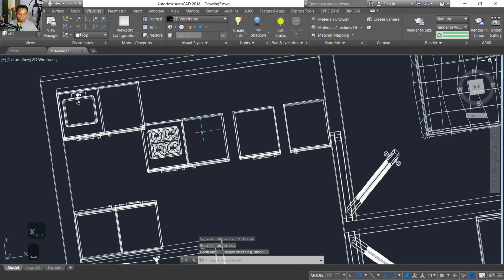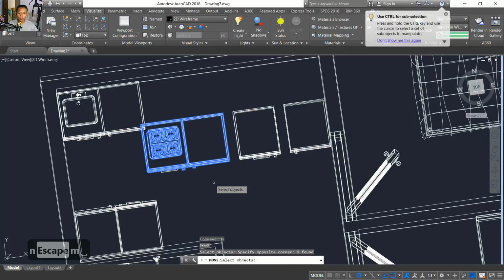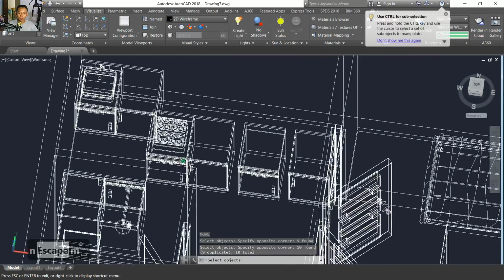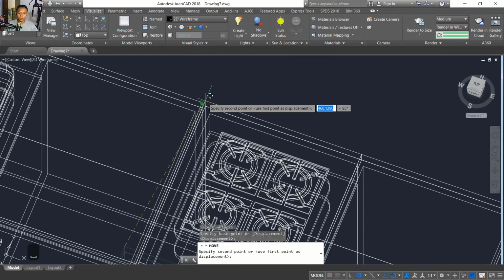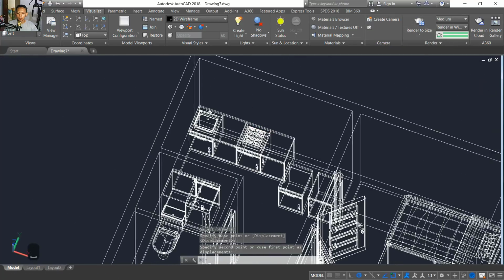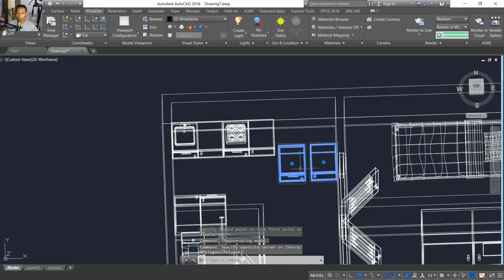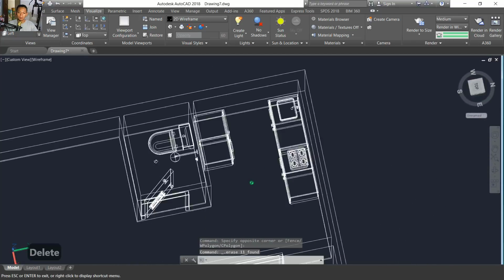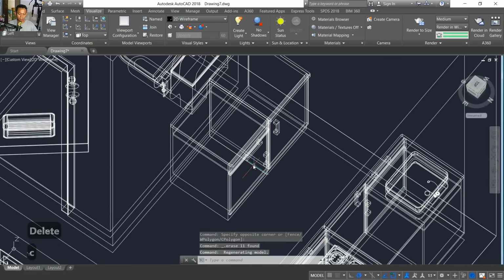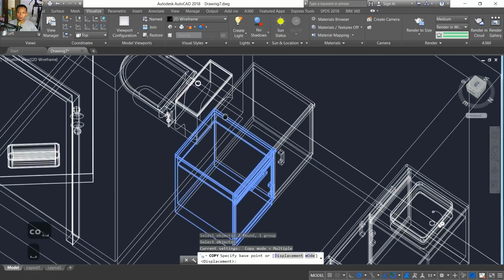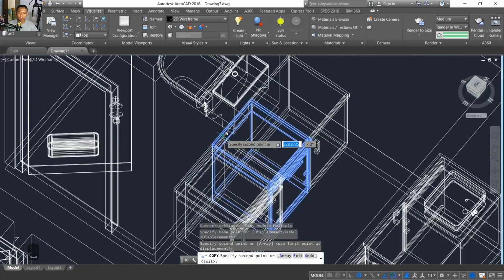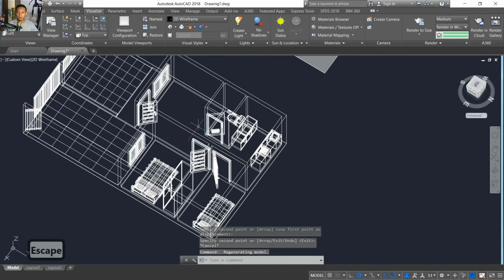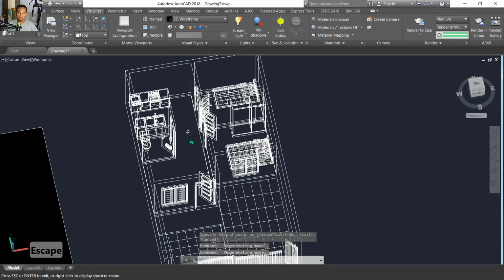I will select this object, we move this object from this point into this point. Okay, you can delete this object. Okay, I will copy this object from this point, the corner point, into this point. We insert another item.